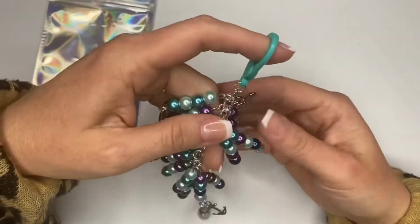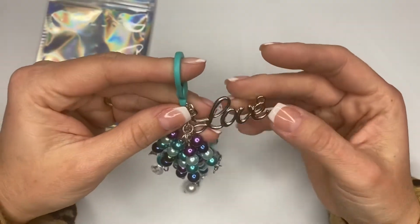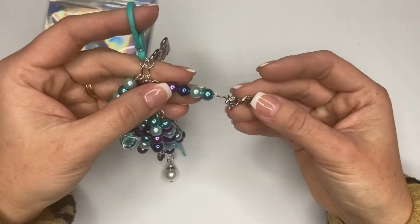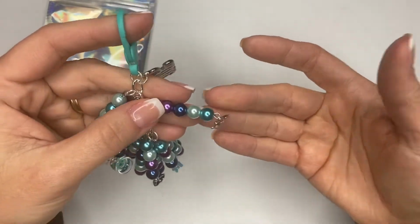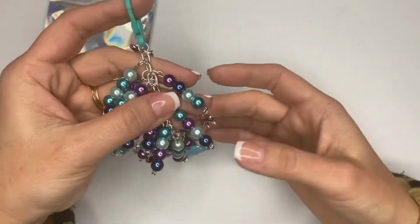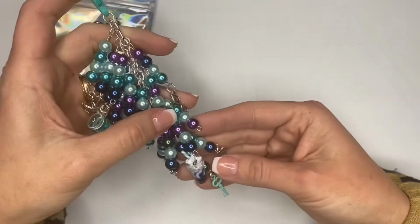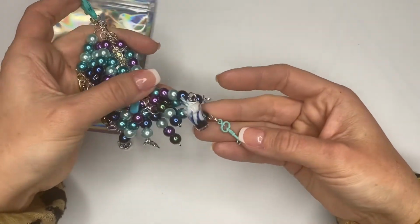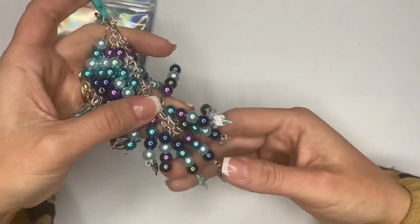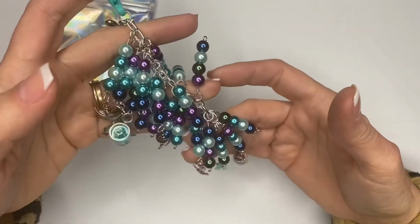I know some came from Ari, some came from Liana, and from some other friends. So I used mostly a mermaid theme here. So that love one, this one is a pair of sunglasses. This one is a flip-flop, a drink. This one says made with love. That one has a key. This one is a pearl. Is that another key or is it the same key? I think that's the same key.